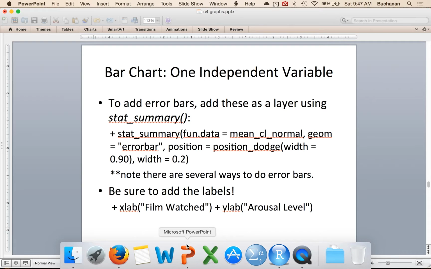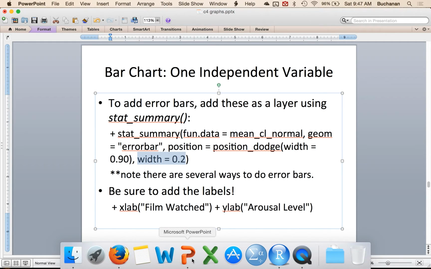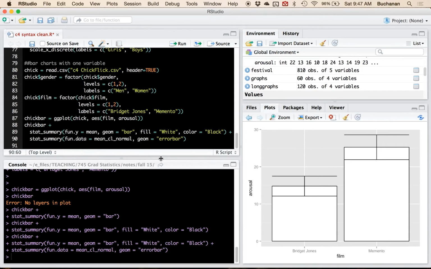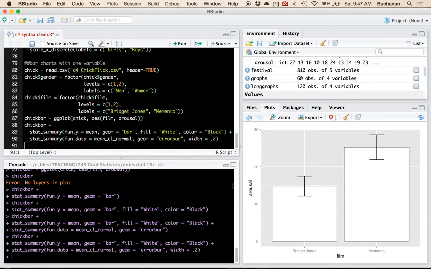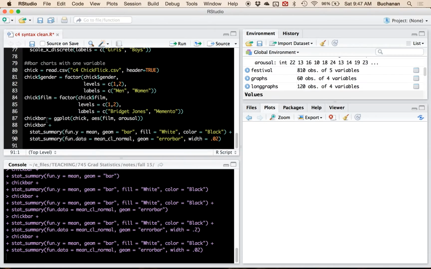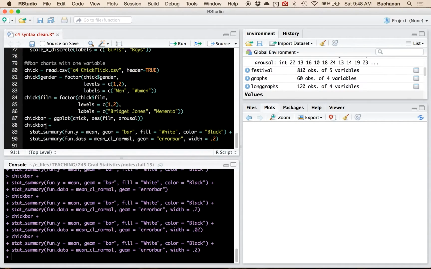Okay. And what function does that is actually this width function. So let's do width first. Width of the bars, I want to be 0.2, just to make one up. And that looks a little better. Okay. If you want them to be wider, make them wider. If you want them to be tiny, make them tiny. Let's do 0.02. They're gonna look nuts, but we can do it. And now they're very small. So you can change that to just whatever you find aesthetically pleasing.